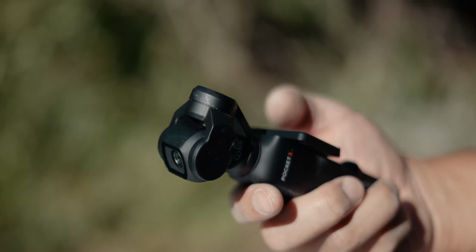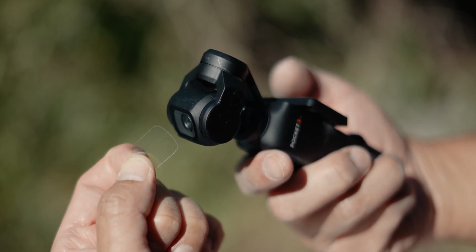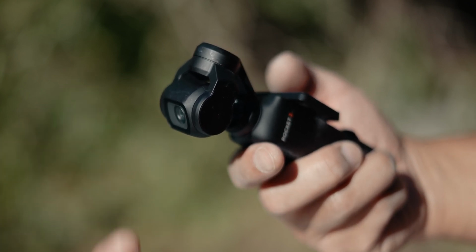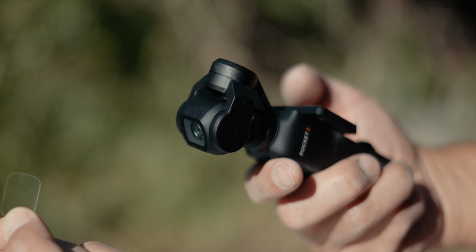Side note, if you want to use the lenses and the filters from Freewell and you have these lens covers on there, like these third-party lens protectors, then it doesn't work because the lens itself will slide right off of the front of the lens. So no to lens protectors if you want to use these filters.